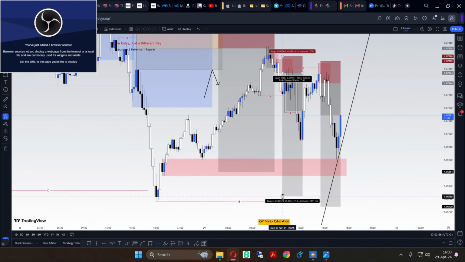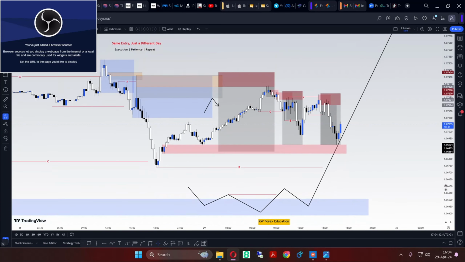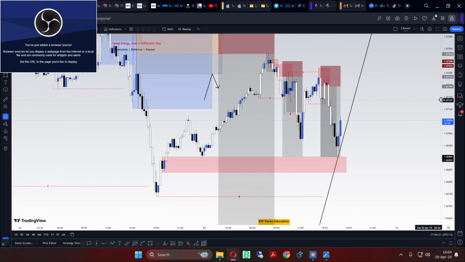So you can start taking partials even from here. You take some partials even into that area here, because this is also an order block. So you take partials there while you're also holding to this demand zone only on 1 hour. So this is the nice area you can enter from.